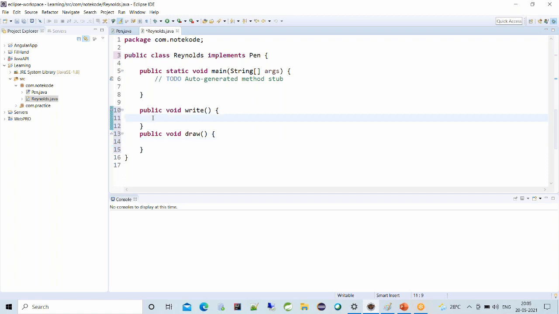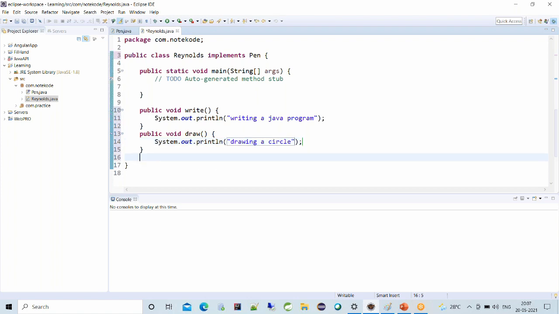Now inside the body, I want to print some statements: writing a Java program, and I also print here drawing a circle.